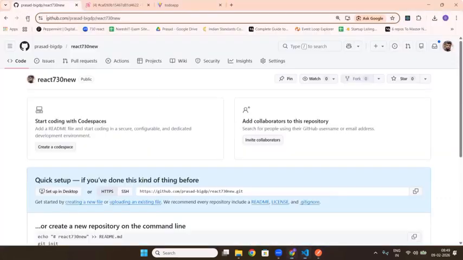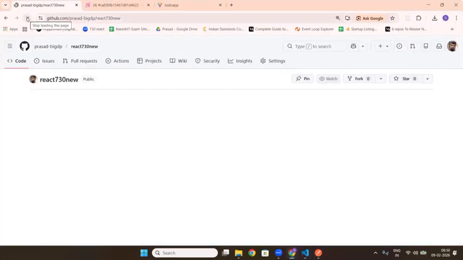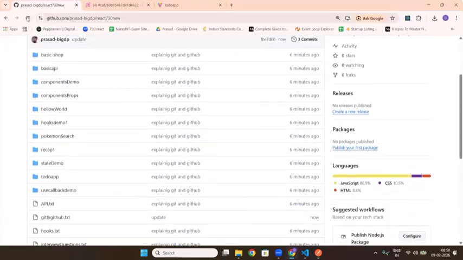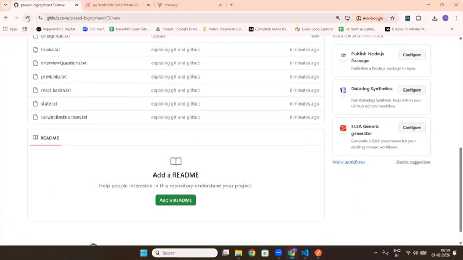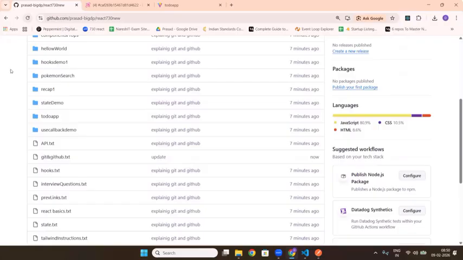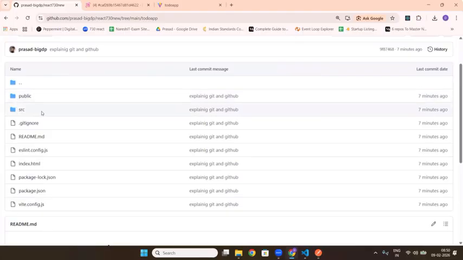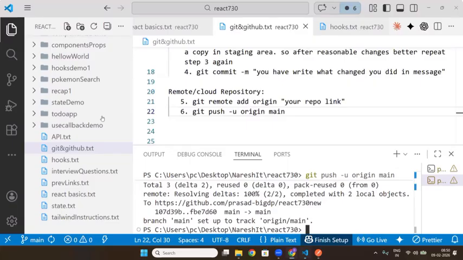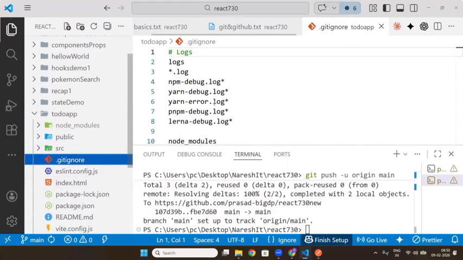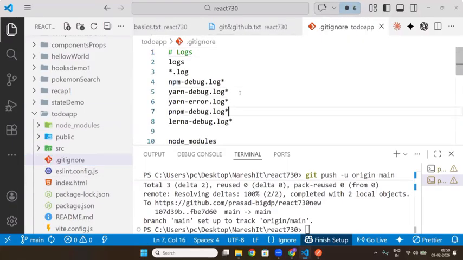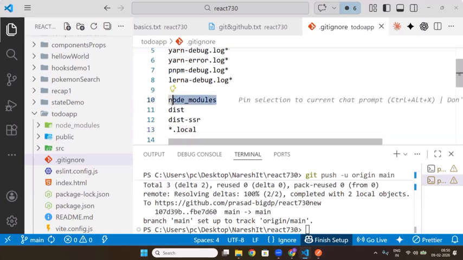Now, if you go to this link, all the code will be there. Don't worry, it's the same way as the old link I gave. But if you go here, for example, to the to-do application, is there any node_modules folder? Can you see it? Why? Because the node_modules folder is inside the .gitignore. If you put any folders or files inside the .gitignore, Git will ignore them. It will never read them.